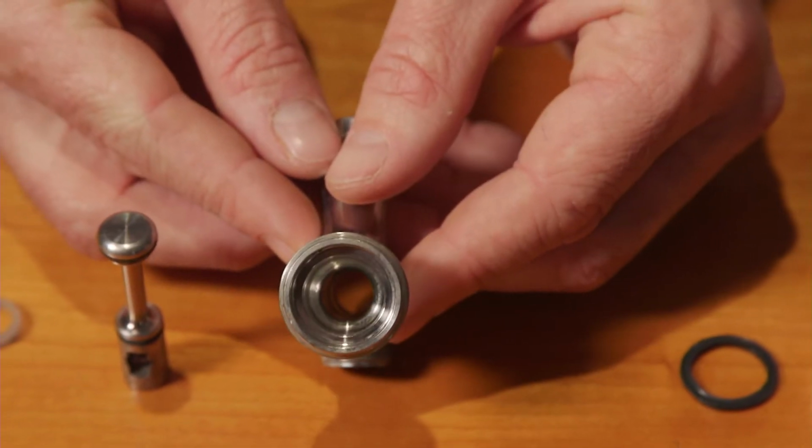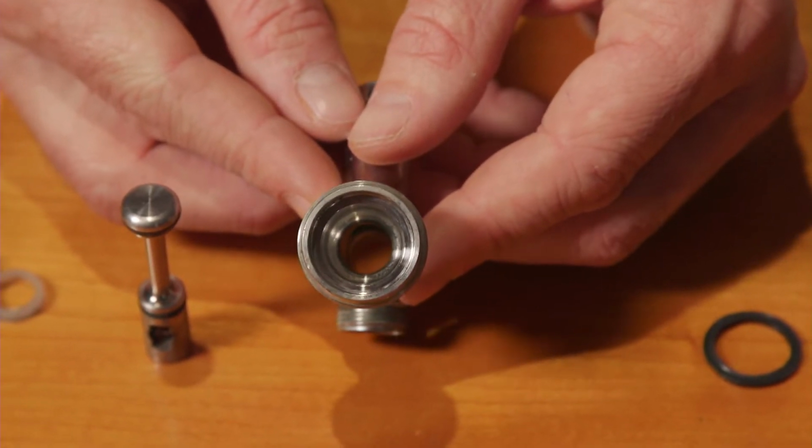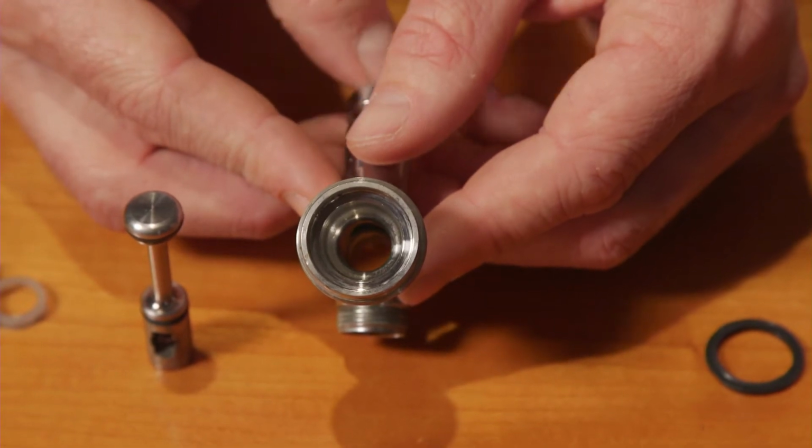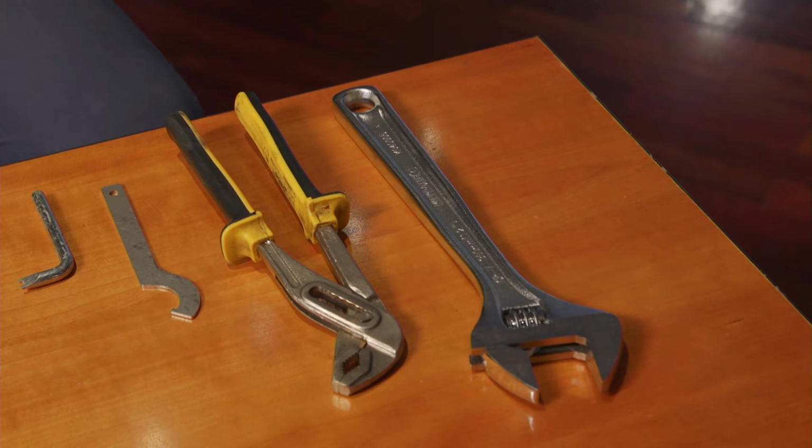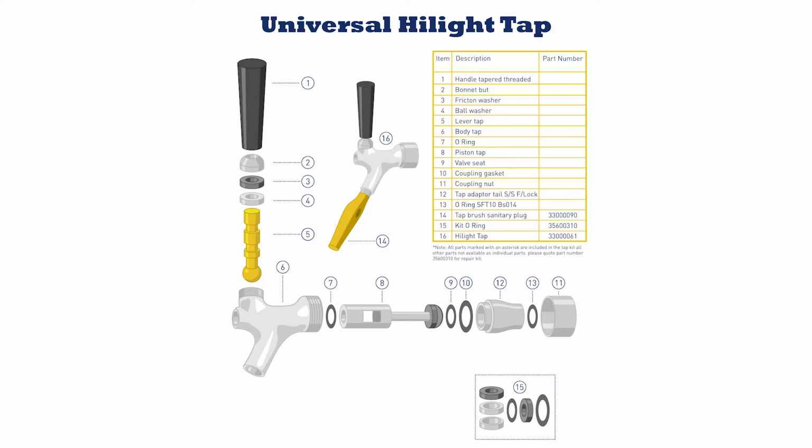Most standard tap cleaning methods cannot clean the inside of the tap nozzle past the valve seat. That's why it's a great idea to thoroughly clean all the taps and perform any maintenance that's required. The tools you'll need are a C-spanner or multi-grips and an understanding of the anatomy of the tap.